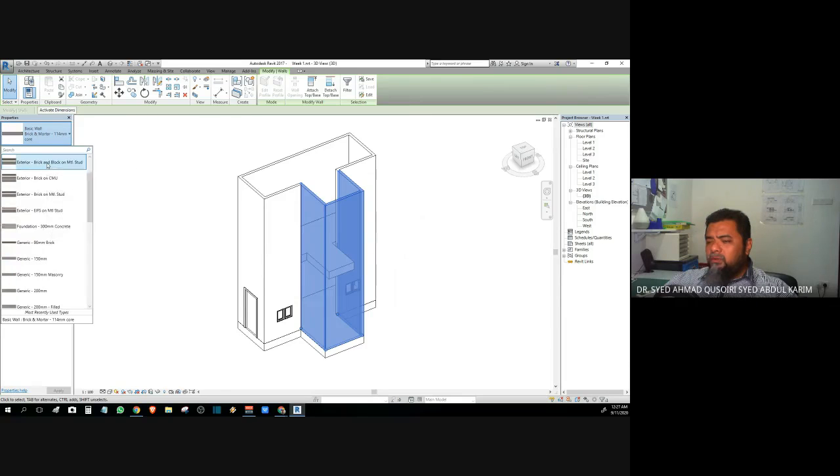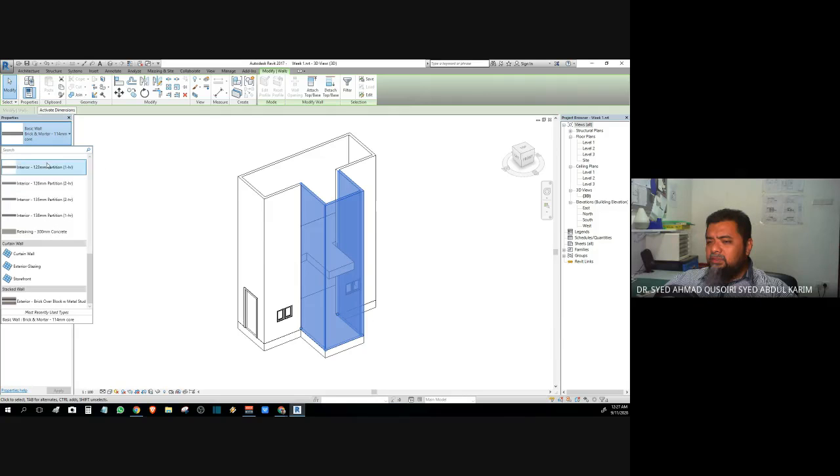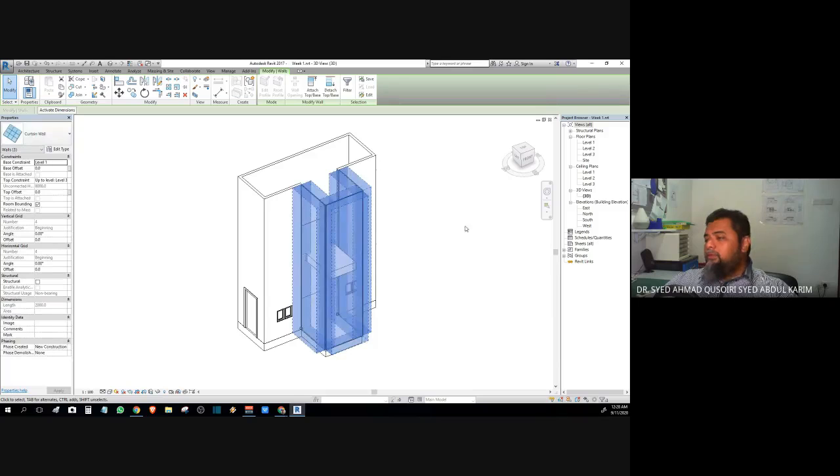Then there's a lot of type of walls here. So go down until we can see here curtain wall. So there are three types of curtain wall here. Curtain wall itself, exterior glazing, and storefront. So for our scope, we'll just be going to the curtain wall itself. So when we click here, you can see that the 114 mm thick wall have been changed into a curtain wall. Okay.